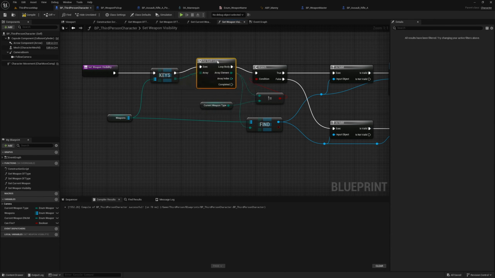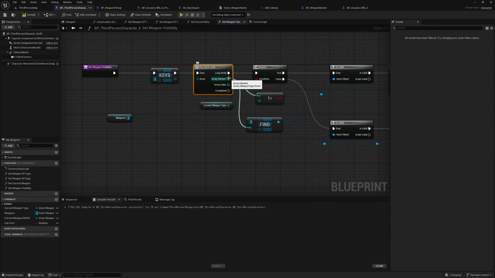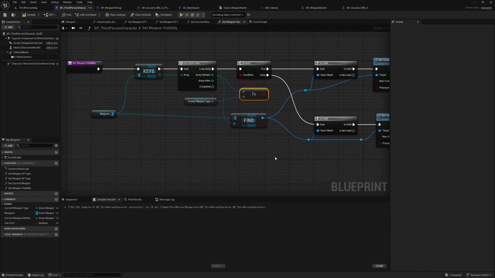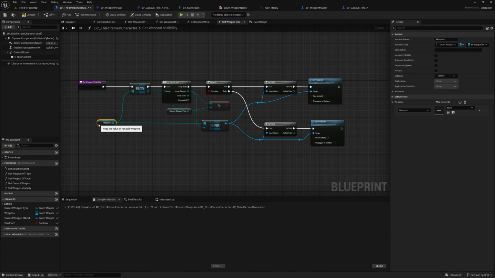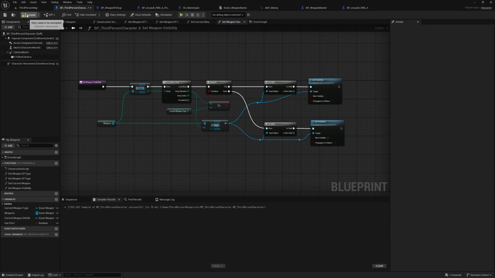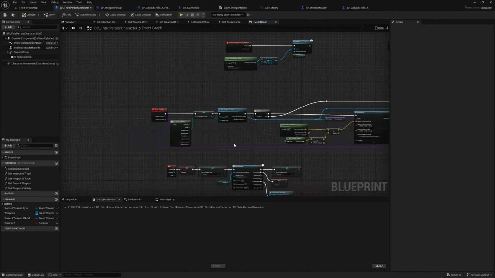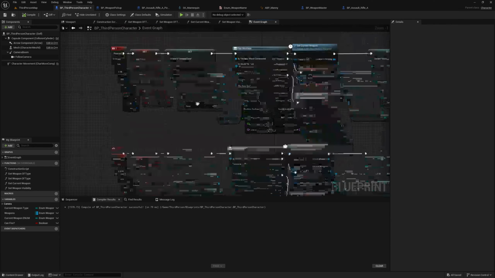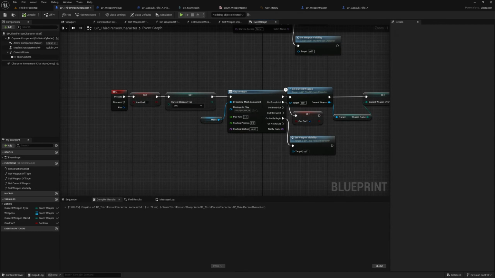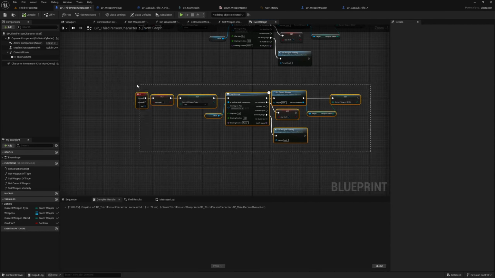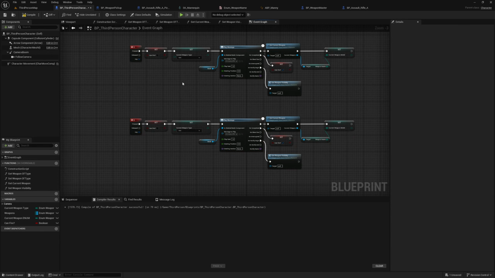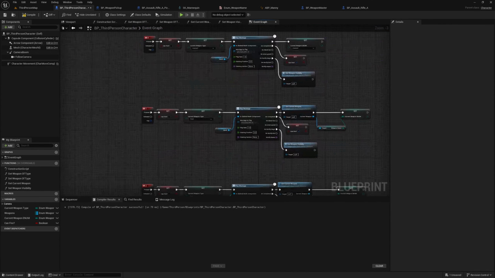I think the element type was still the old element type on the loop, and the same with the not equals. That should all be working fine now. So there will be a few more changes we need to make. We need to, for example, change these. Well, we don't really need to change them. We need to add one more for our fourth weapon type. And obviously we will need to create some new weapons of those weapon types to test this out.